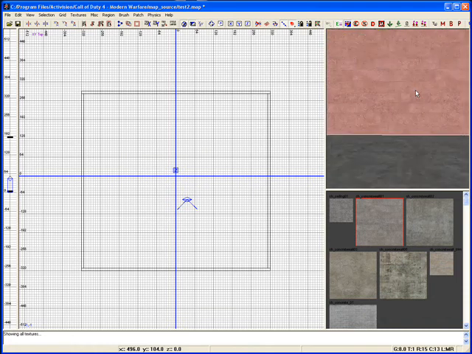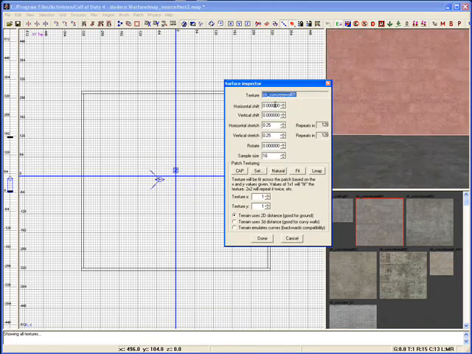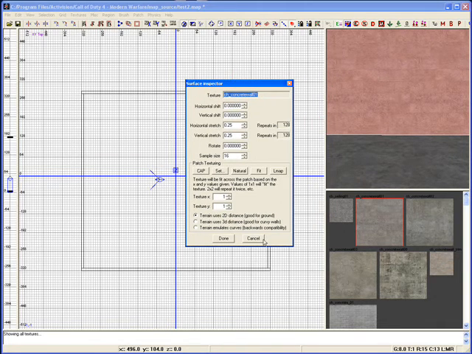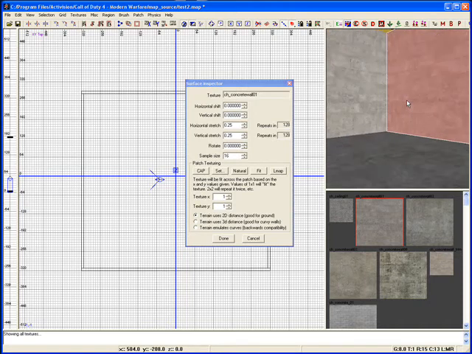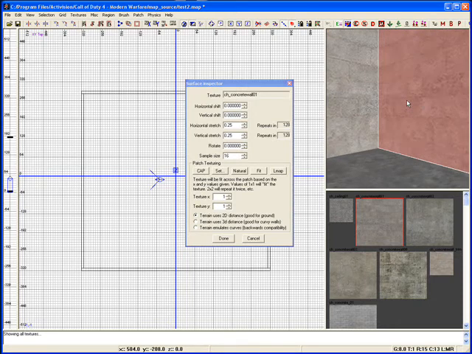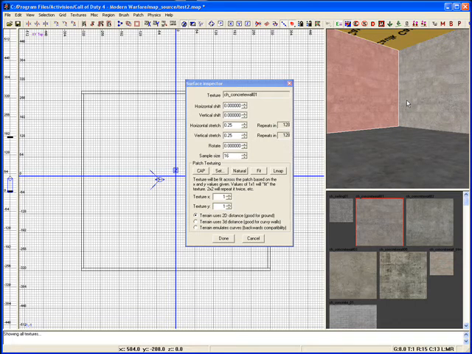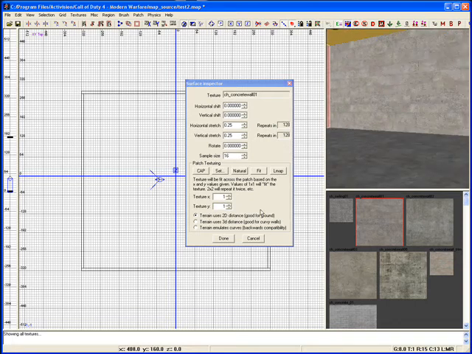Now there are methods of adjusting these textures if you wanted to. You could hit the S key and pull up this Surface Inspector and adjust the horizontal stretch. You can try to fit one texture into the whole surface. You can also change the size of the texture and the shifting. If you click in here on the surface and hold Shift and use the arrow keys, you can see I'm shifting the texture around. That's important later if you want to, let's say, line up a door texture. Those are just some basic ideas on how you can get things to work within your map.